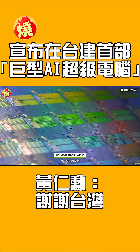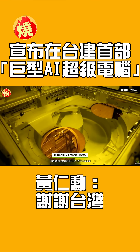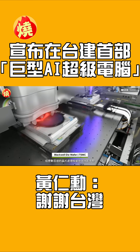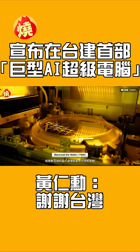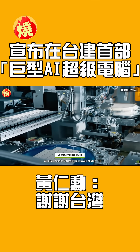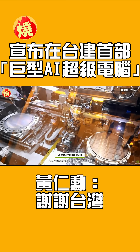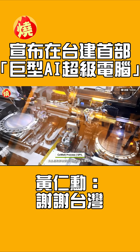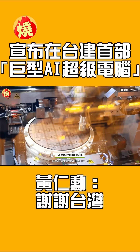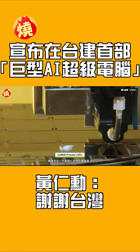Blackwell is an engineering marvel. It begins as a blank silicon wafer at TSMC. Hundreds of chip processing and ultraviolet lithography steps build up each of the 200 billion transistors, layer by layer, on a 12-inch wafer. The wafer is scribed into individual Blackwell dies, tested and sorted, separating the good dies to move forward. The chip-on-wafer-on-substrate process, done at TSMC, Spill, and Amcor, attaches 32 Blackwell dies and 128 HBM stacks on a custom silicon interposer wafer.